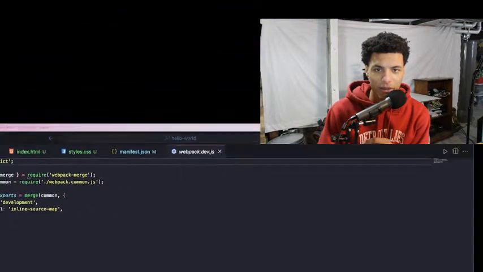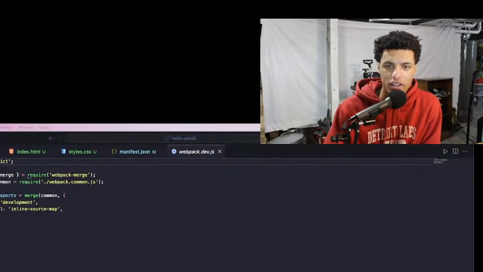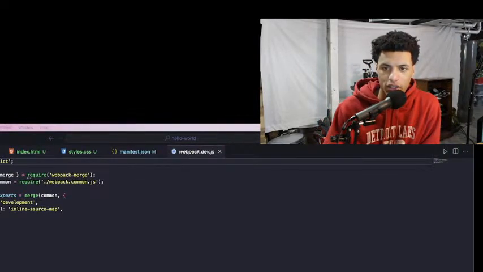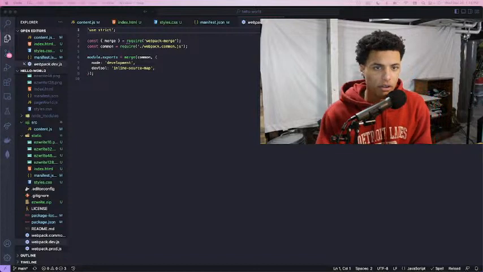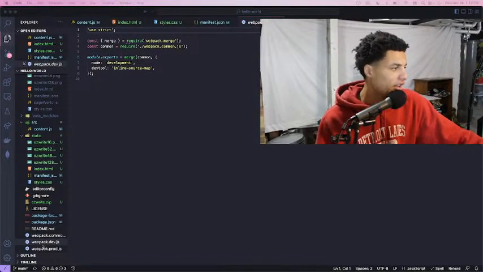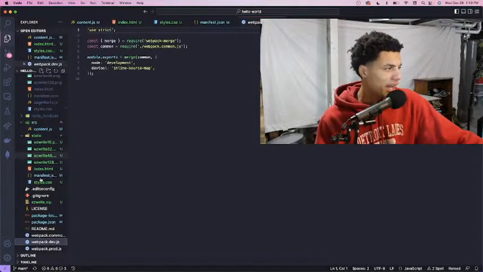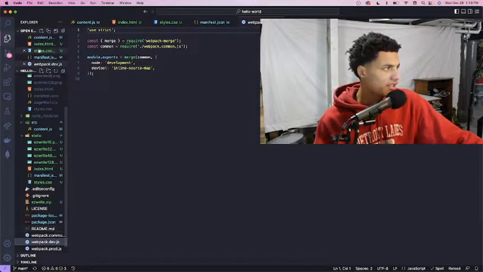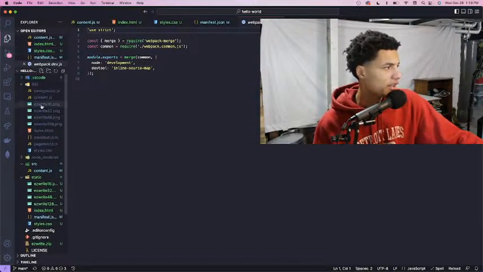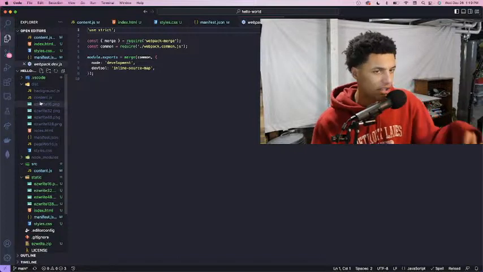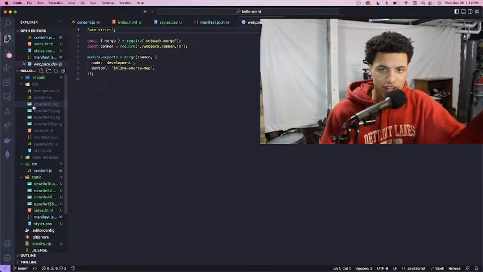I don't understand why you would do this, but here's how it works. You have your Webpack file, you have all your assets in this static folder, and then Webpack takes all of these in and outputs them to another folder called dist, and this is the folder that I zip up and send off as a Chrome extension.